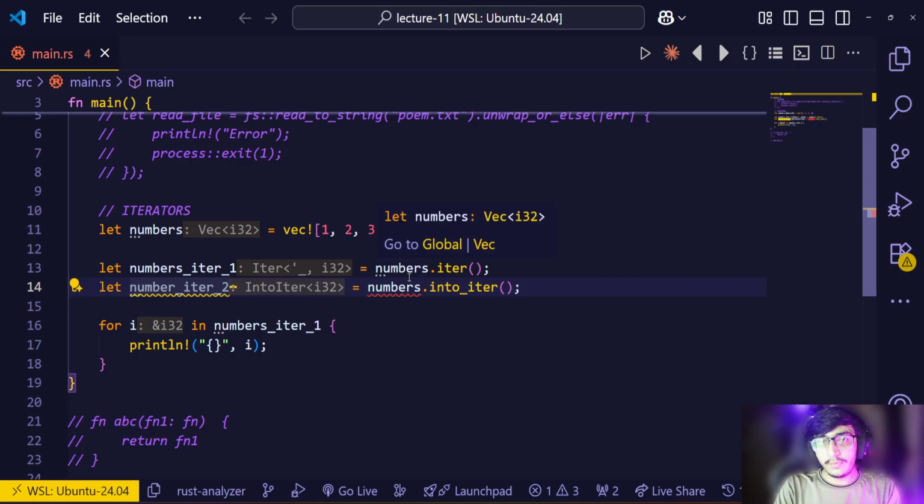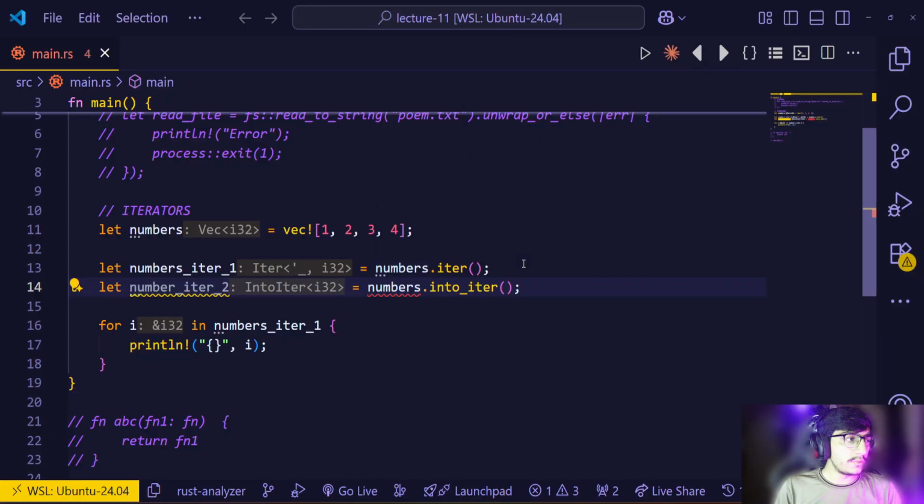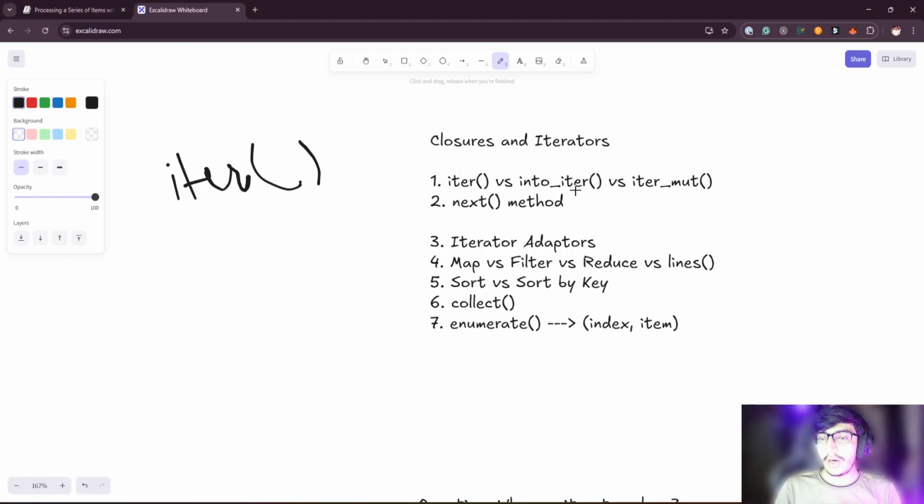Now there will be some performance and processing cost until we remove it. That's the major concept. If we have to use iteration, the iter function, it's kind of lazy loading. If we use it, it will be impacted or it will get the reference from the heap. If we don't use it, it will not impact the processing or the speed or performance of the program. So this is pretty much it from iter and into_iter, and there is another function, iter_mut.